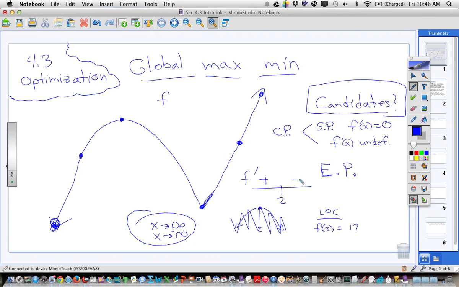Otherwise, if you have more than one candidate, you just make a list of candidates and compare. That is the fundamental idea behind what you need to do with candidates, finding global maximums. But we've done all those things, right? We've talked about all of them and done some problems with them, but now we have to come back and put it all together.